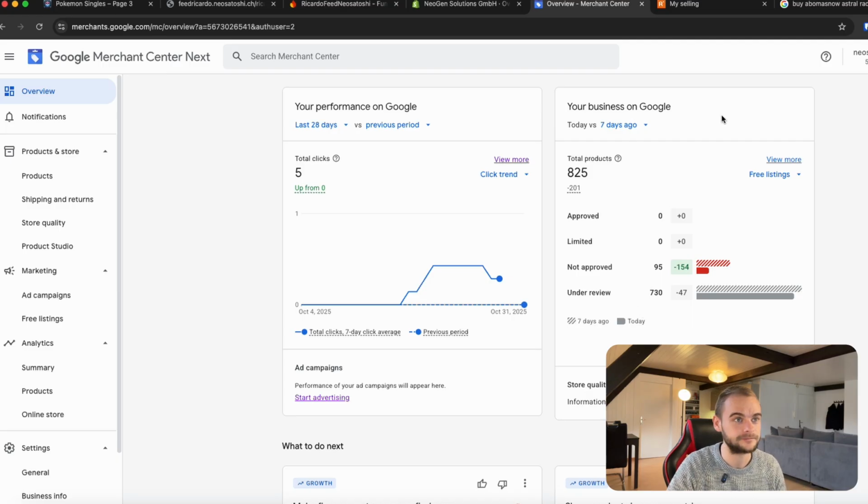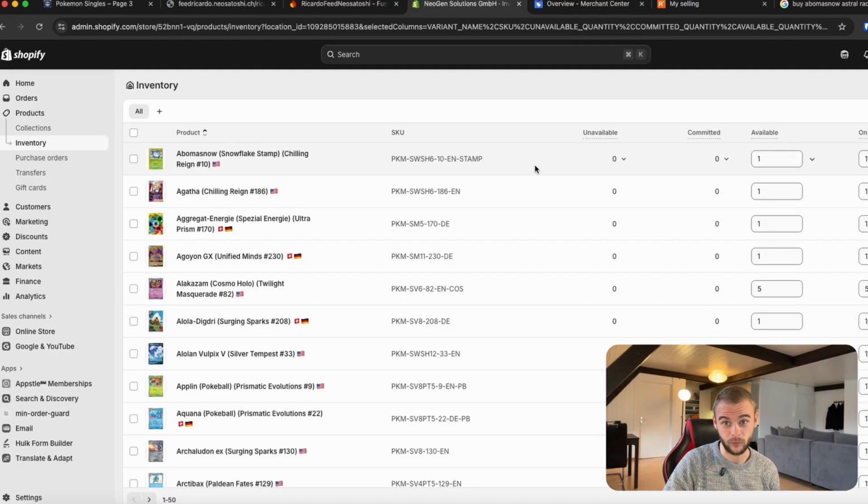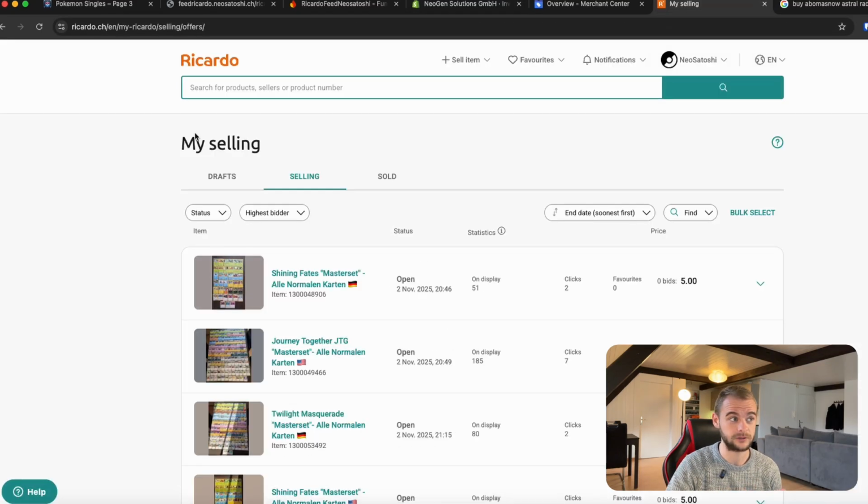And then the most important thing which I want to get running, and which I also mentioned in my last video, is that I right now sell most of my cards on Ricardo, again, which is similar to eBay, but for Switzerland only.